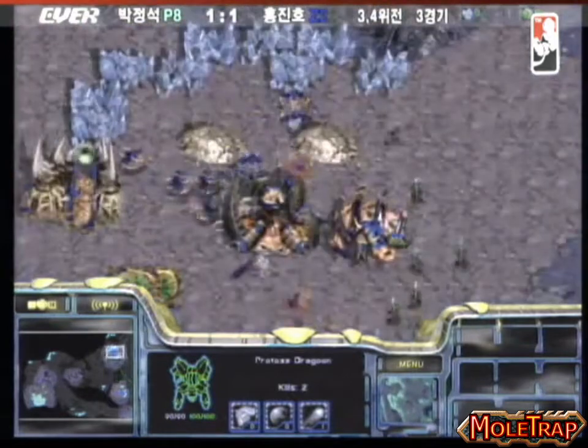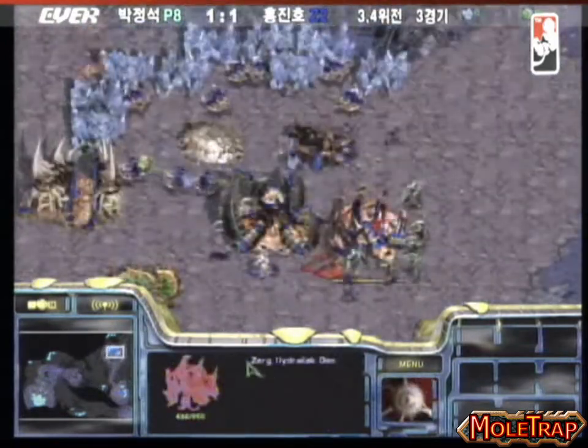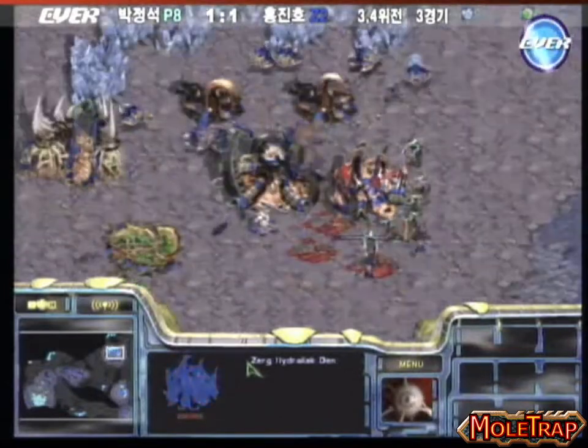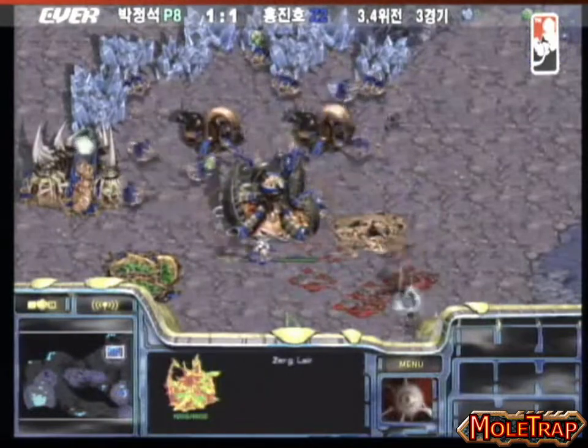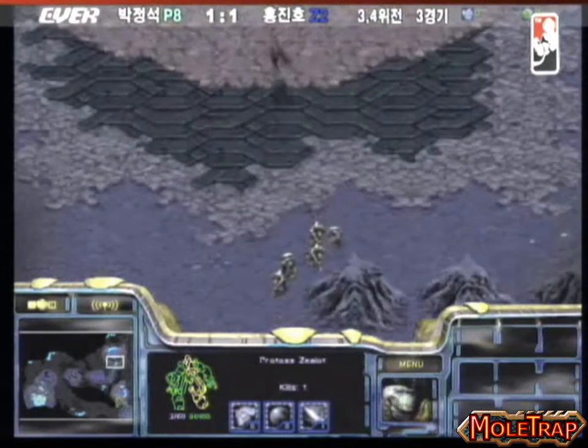kill here, running in with these zealots into the main. He's actually going after the Hydralisk Den itself. He's ignoring the sunken colony and going straight for the den. He is going to get it, I think. There's no way to stop it. The den goes down. The den goes down. He just straight up ignores the sunken colonies and targets down the Hydralisk Den.